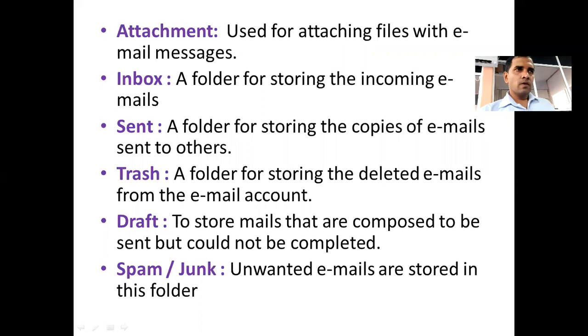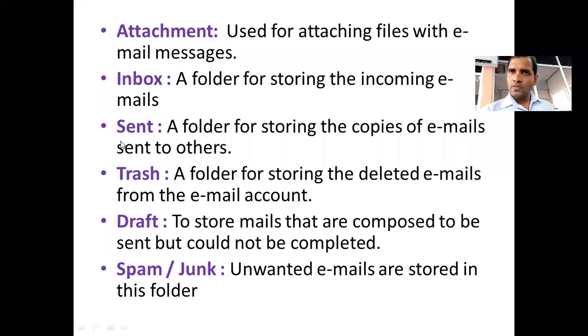Megabyte. Okay. So I explained inbox, a folder for storing the incoming emails, which means the emails which the person received, right? If I have an email account, definitely I will get emails. All those emails must be saved in inbox. Okay, I explained, right? So let's take the other option in an email account, which is called sent, right?